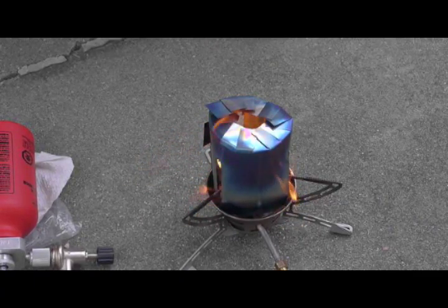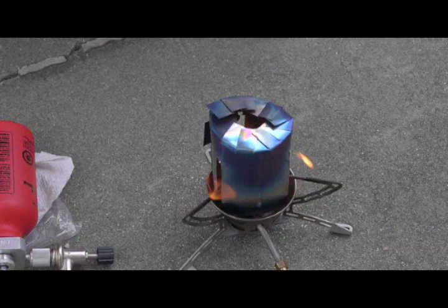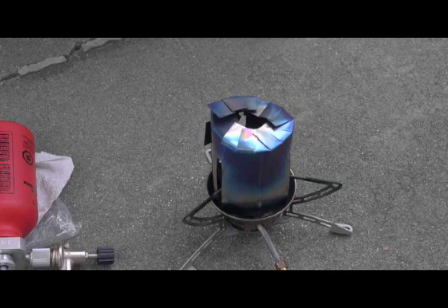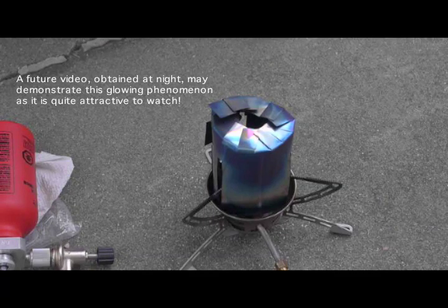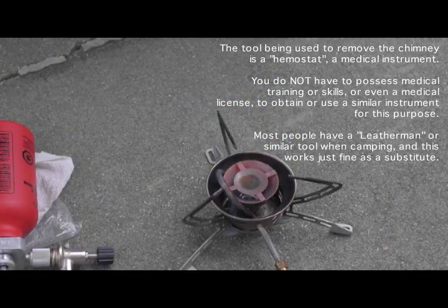As you can see, the chimney actually contains the yellow flame. One thing to mention is that it's extremely easy for these kerosene jets to clog. If you have a startup routine that takes forever, the jet is probably getting clogged, and that's not a good sign. I can see that the plate is already getting pretty hot, and at night this titanium chimney gets really red hot. Once things seem to be going well, I remove the chimney.